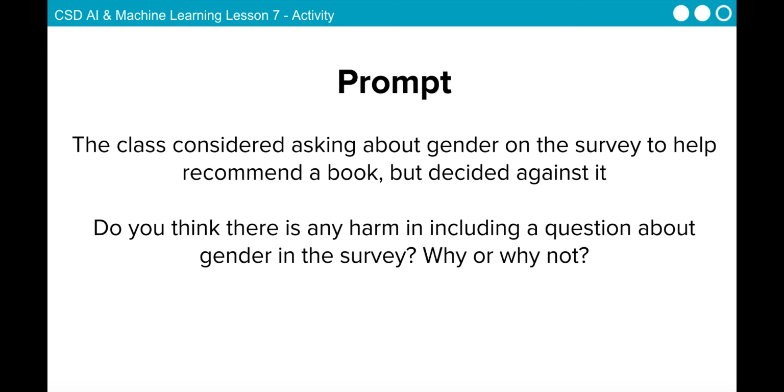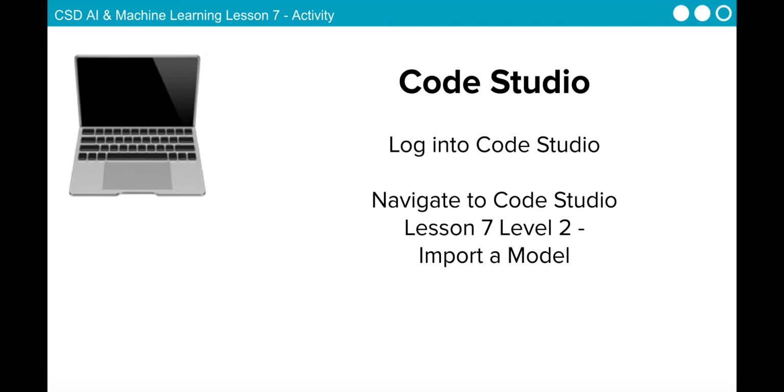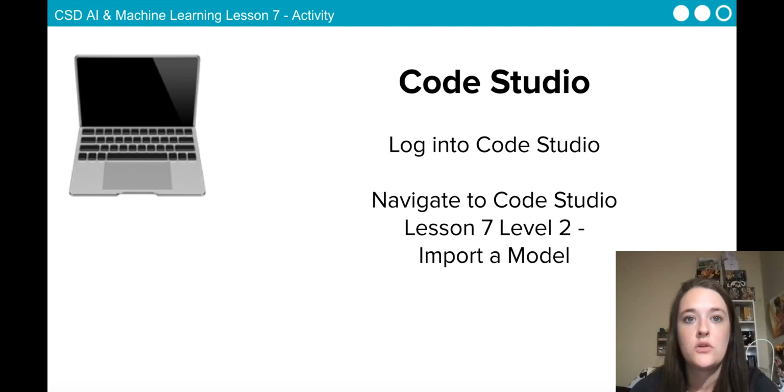So what you're going to do now is go to Code Studio, and you are going to import a model. When models are imported into AppLab, a lot of code is pre-generated, and that can feel a little overwhelming. So if you feel nervous about needing to understand everything that has happened after you import a model, think about it this way. You already know a lot about what's happening based on the discussion that we have had.